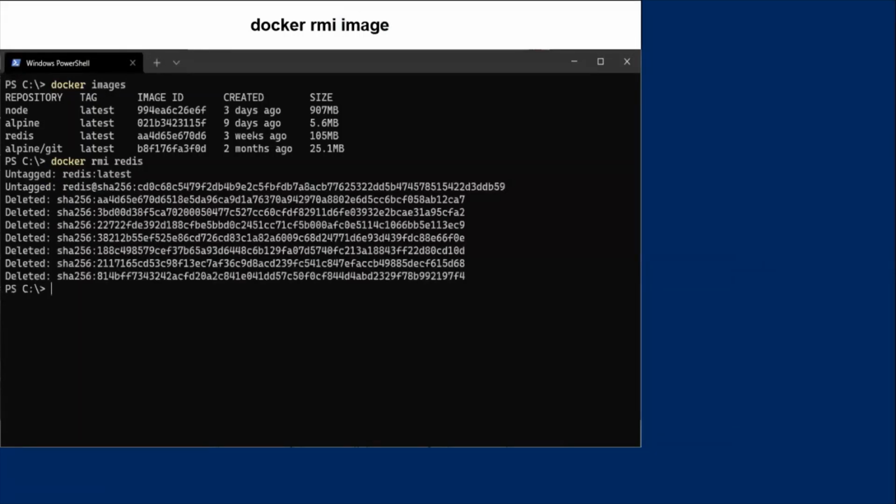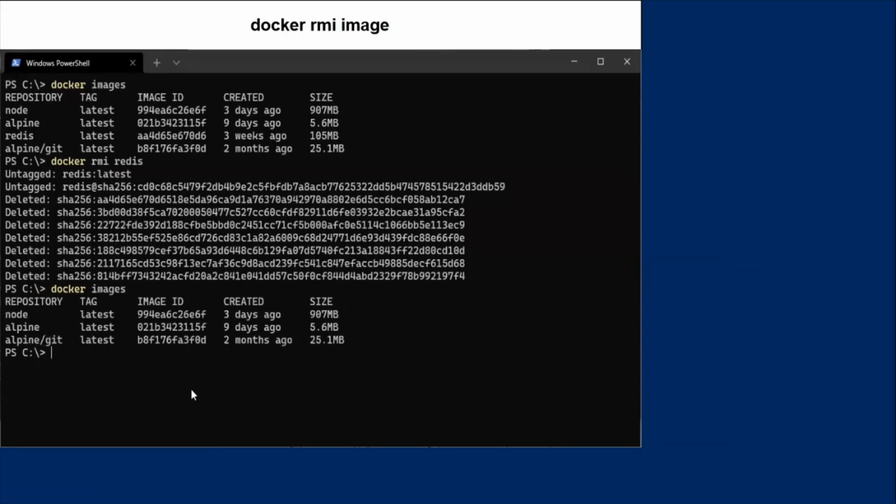So let us verify with docker images, and now no traces left. Let me say again, no traces left, as if it was never downloaded. Life is sweet, life is wonderful. Docker, you are great. I'm so lucky to be in this world where containers are on my machines.